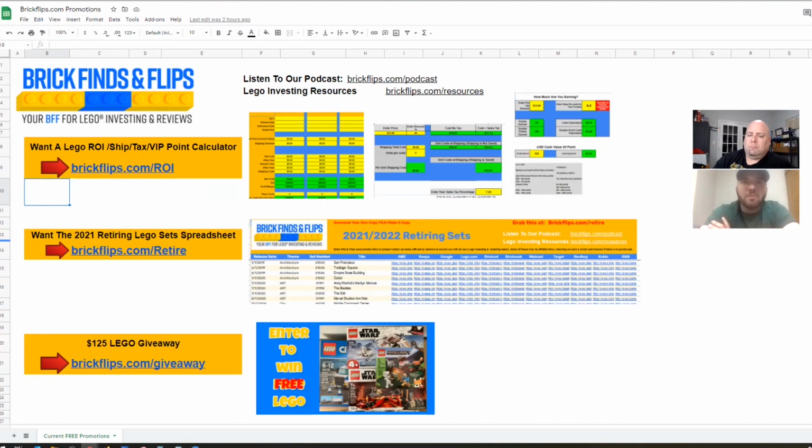I found too many people that make a little bit of money, and they're fine with going out and spending $100, $200 on inventory and reselling it. But when those numbers get to $1,000 and $2,000 in inventory purchases, they kind of slow down and shy away. And if you're going to build up a Toyfolio or a Lego portfolio or whatever, you're going to have to spend some money. The returns can beat just about anything out there.